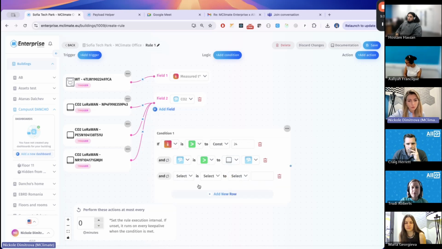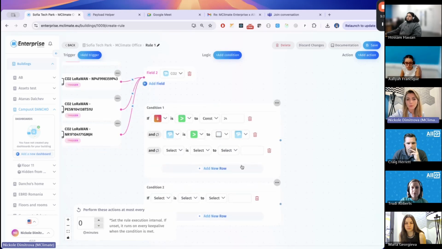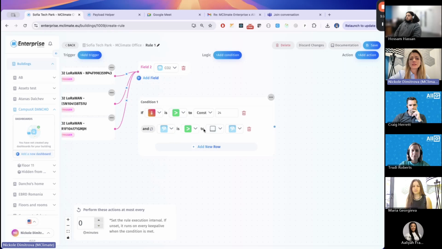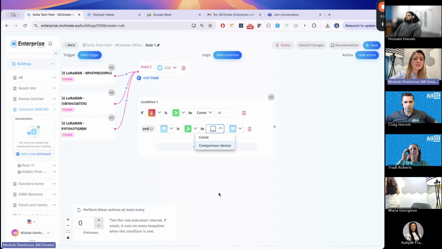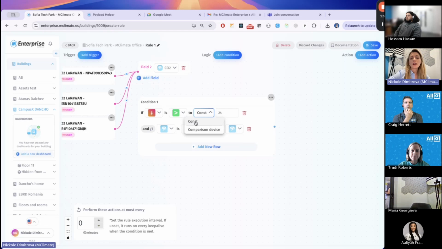And you can add different rules here. And you can also add different conditions. For example, I just wanted to show the comparison with another device. And this is showing, it's not constantly 24, but currently it is 24, but it's just a constant. So you are writing a constant value. So it's not something dynamic like the current value of another device field, but it's a constant number.